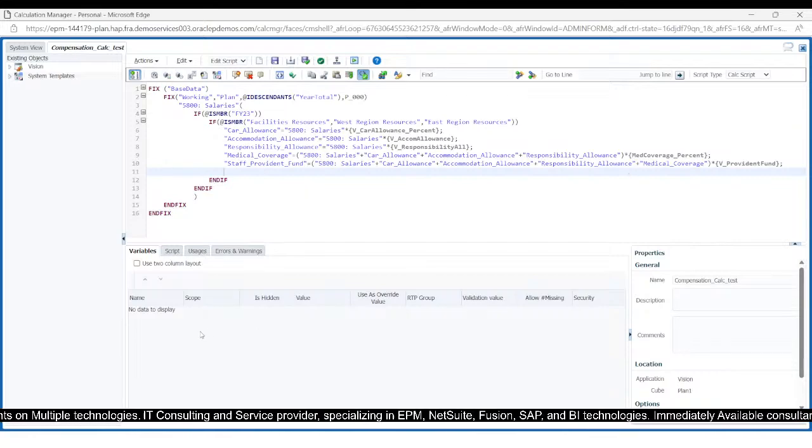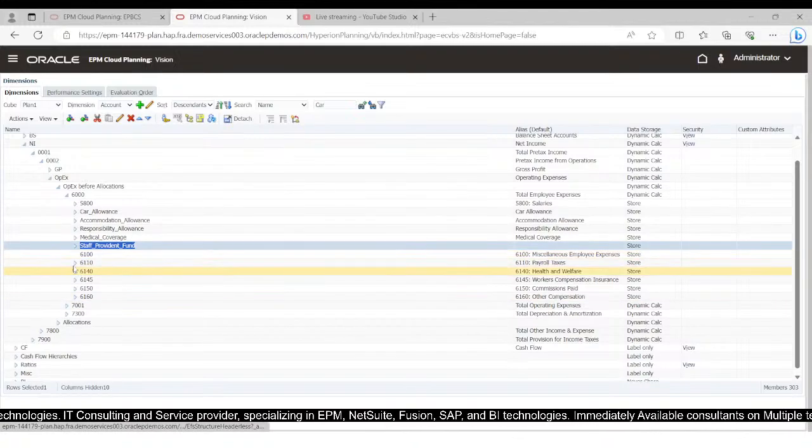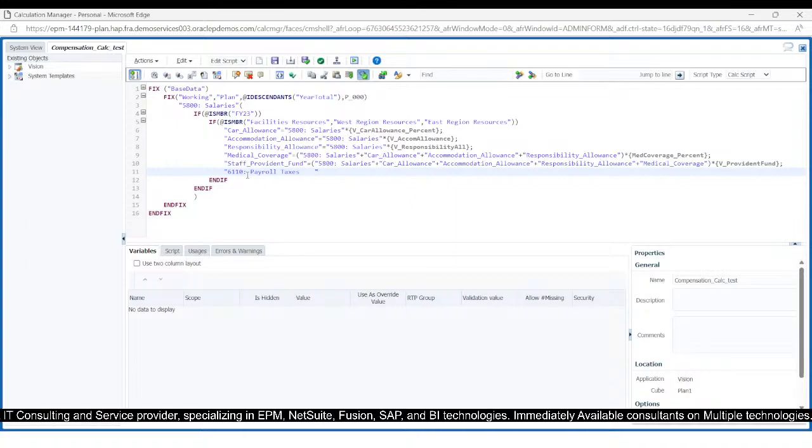Lastly, we will be calculating the payroll tax. So our payroll tax is 6110. I will copy it, and then this will be equal to. The tax will be calculated on the basic salary, car allowances, accommodation allowances, responsibility allowances, and the staff provident fund, but it does not include the medical coverage.